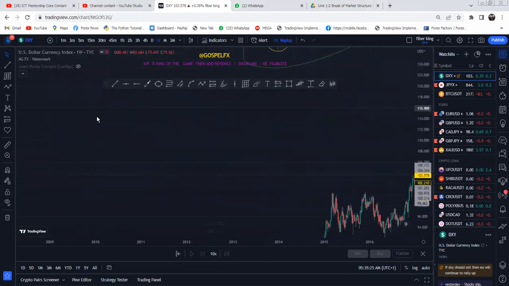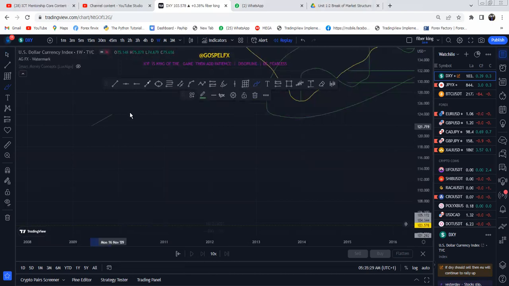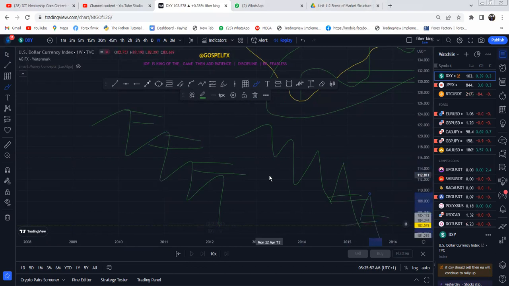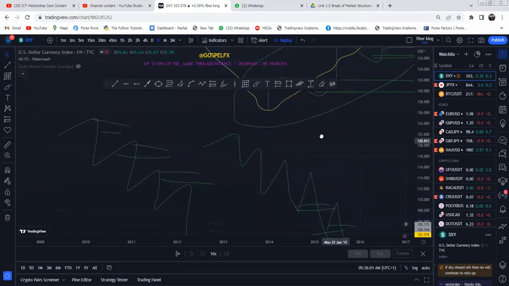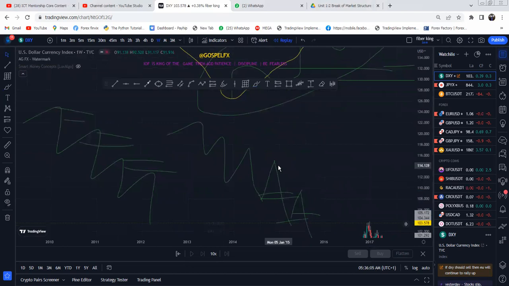Like I said again, if your IOF is down, price is heading for sell side liquidity, expect all the bearish PD arrays to be effective to hold price. Okay, so if the market is going down and you are looking for a bullish order block to buy from, it's not going to work. Price is just going to clear it and continue going down. You want to buy, they just slam through you, and so on. So determine your IOF, and then you'll be able to use the theory of the order block I just showed you, and to be able to follow the IOF, right?